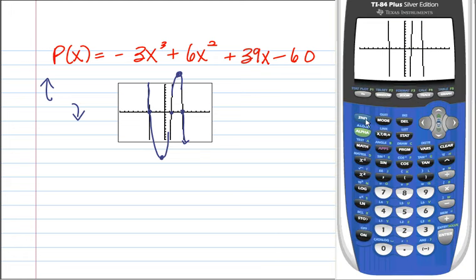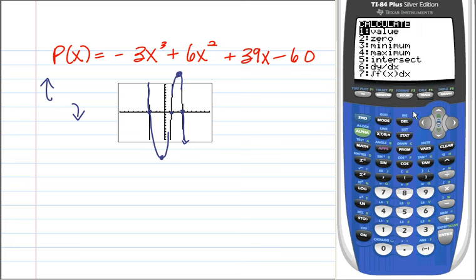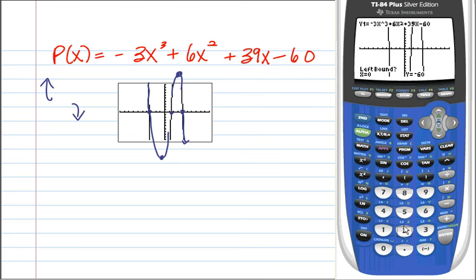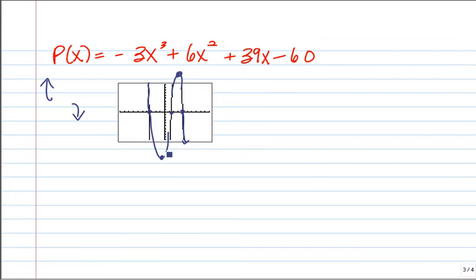So let's start by doing second trace, and we'll start with the 0 function. Now you have to be real careful here. The left bound is 0, negative 60. So it's starting somewhere down here, okay? 0, negative 60 is on our y-axis. And in fact, I forgot to do that. To find the y-intercept, we just plug in 0, right? Let me go ahead and do that. By doing that analytically, I would plug in 0 for the x.